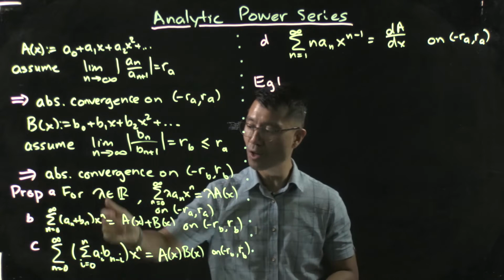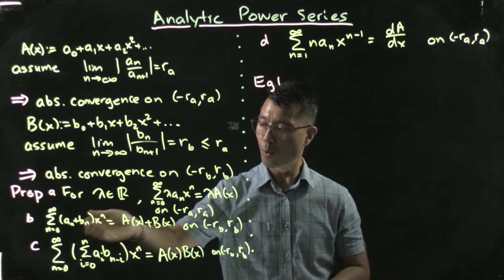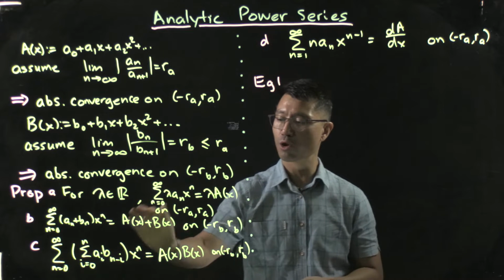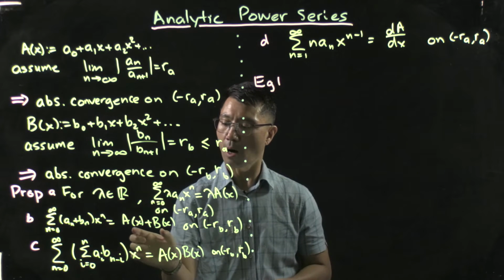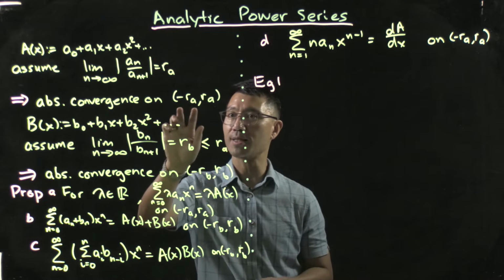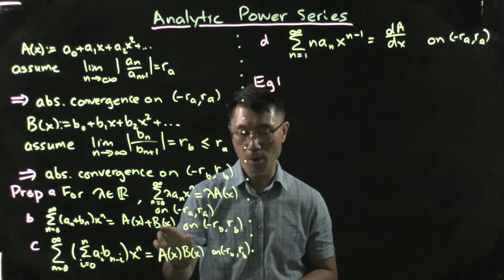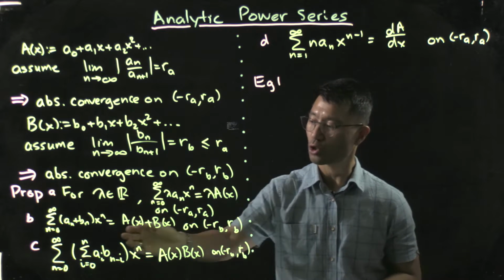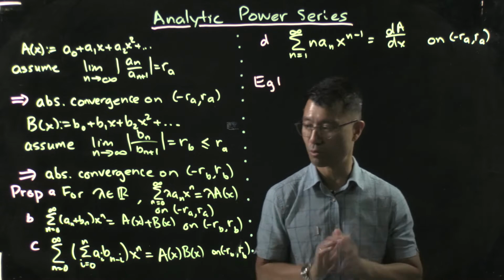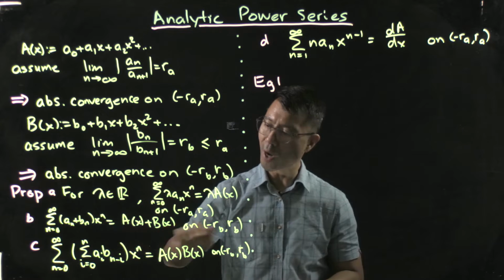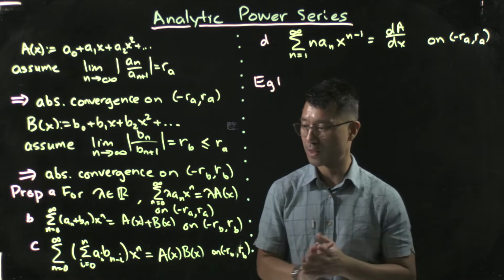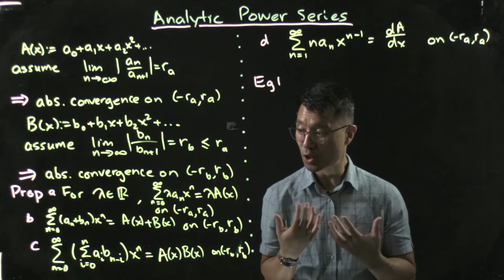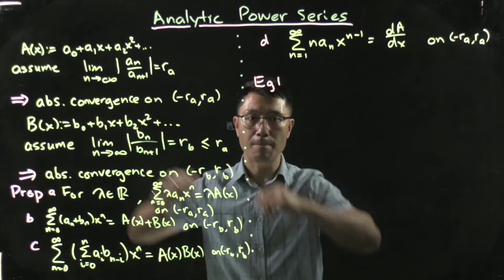And you would hope that the value of this, for all x for which this converges, is going to be a of x plus b of x. And certainly you know this is true, remember this converges on the interval from minus Ra to Ra, and this converges on the possibly smaller interval from minus Rb to Rb. So on the smaller interval at least, you do actually have this equality, which is a rather nice fact. This is actually quite easy to prove, and you can prove it on the activity sheet that's associated to this video here.